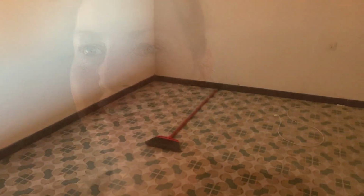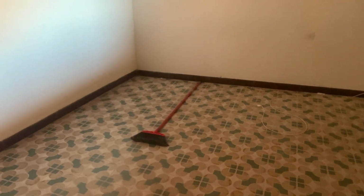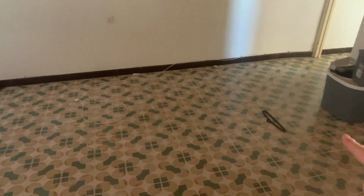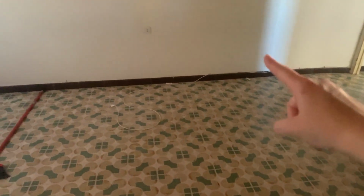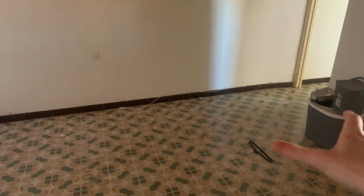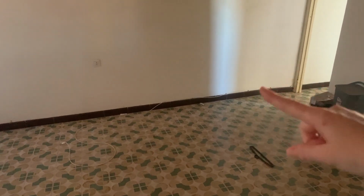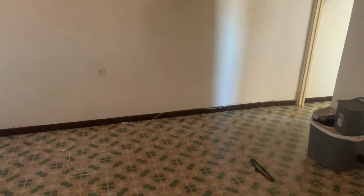So that is why I've decided to put the bathroom on the other side. The bathroom, as you can see, is gonna go there, and it'll probably be about as wide as that broomstick. And it's gonna be all the way along here, and finish up around where that coat hanger is. That's the size I would like, from there to there and there. And then in that little corner, where the wall is going to be closed here, I want to do storage, like a little walk-in robe hanging space for my clothes.